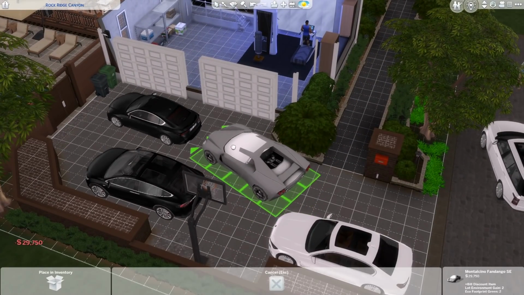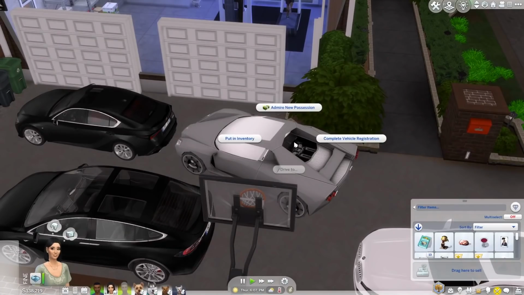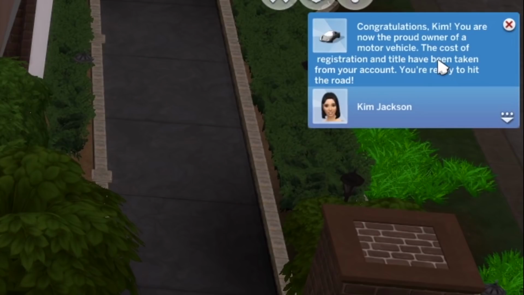We have so many cars in this household. It's a big household, even though everyone's off to college and whatnot. So once you have your car, you will also have to complete the vehicle registration on that. It says, congratulations, Kim, you are now the proud owner of a motor vehicle. The cost of registration and title have been taken from your account and you're ready to hit the road.